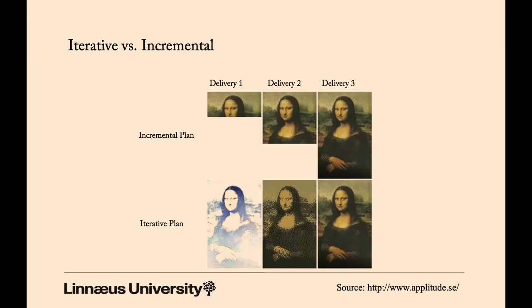But imagine now in Agile, where you actually mix these. The idea here then should be that, well, take this sketch here, this part here, and put it up here. And then the next delivery would be this part here, up here. That's how you combine incremental and iterative. You iteratively refine your increments until they have achieved what you set out to achieve. And then you add more increments and you iteratively refine and improve them.